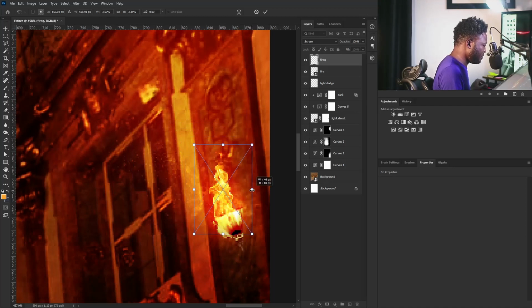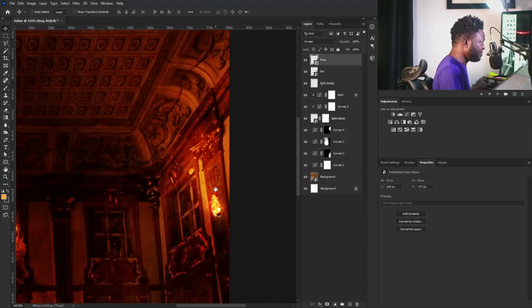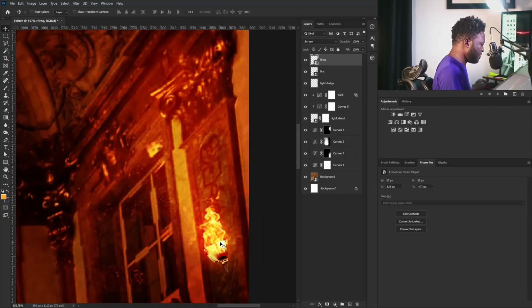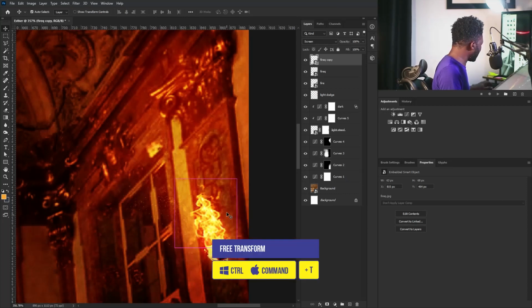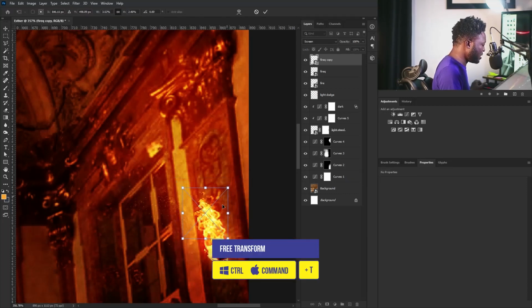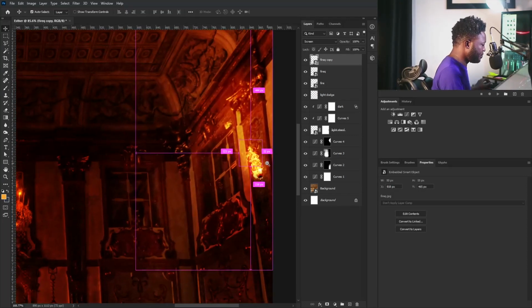We can even hold on Shift and make this a bit wider like that. And this should be here. We're going to hit the Enter key, and then we'll have a file like that on the project. So we can even make a copy of this, and this can go up a bit like that. We can then activate the free transform and make this smaller. All right, so this is it.